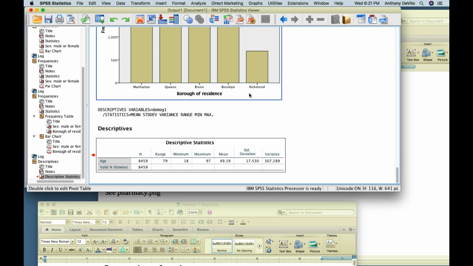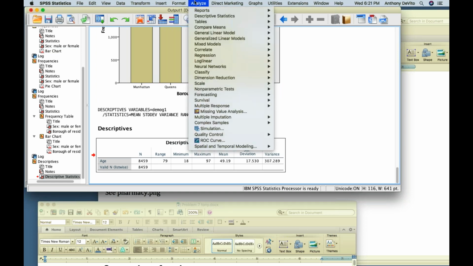I don't want a bar chart here because a bar chart will give me just each age and how many people in each age. I want a histogram here. I want to group them into ranges of ages. So instead of just doing that and analyzing, I'm going to go over the well, hang on a second.